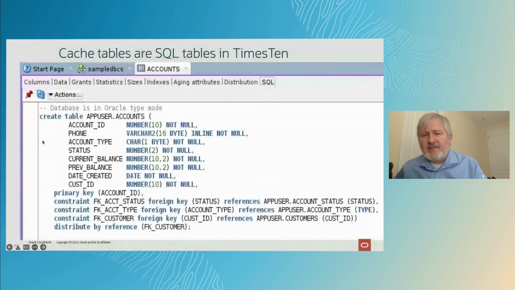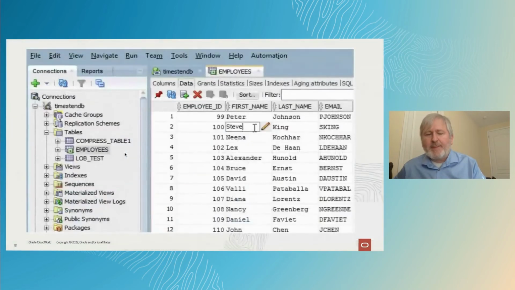Now, I just want to emphasize Oracle TimesTen is a SQL relational database. As such, it has tables with columns, with types, with constraints, with schemas, primary keys, foreign keys. So it's very familiar to an Oracle database because it's a SQL relational database and it's using Oracle types like varchar and clobs. So same data types, very similar syntax. Likewise, another screenshot from SQL Developer, you've got a table with columns and data. It's the same user experience.